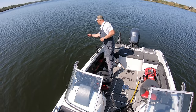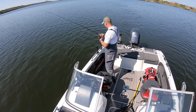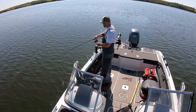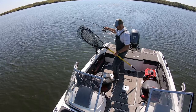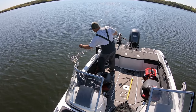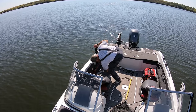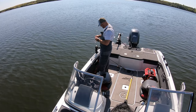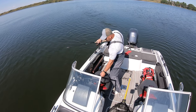Walleye. I like that crawler, man. Just had it in the rod holder. Bow. Man, they like that 1.4 with these, you guys. I tried 1.2, stuff like that. You pick her up, that 1.4. Yeah, this is a little rascal. Okay, I'm going nuts. It's okay. That's why we wear bibs. There we go. Gotcha.